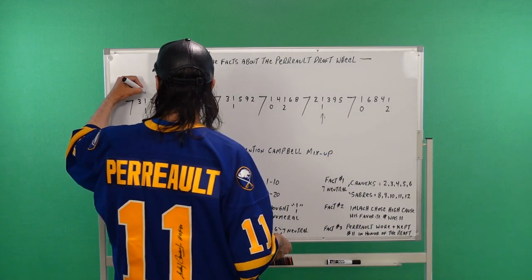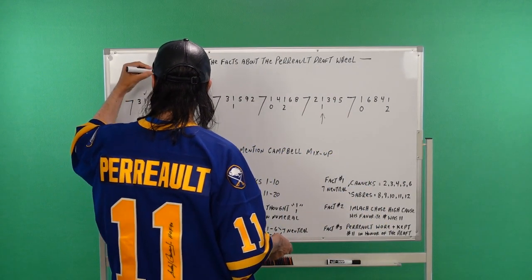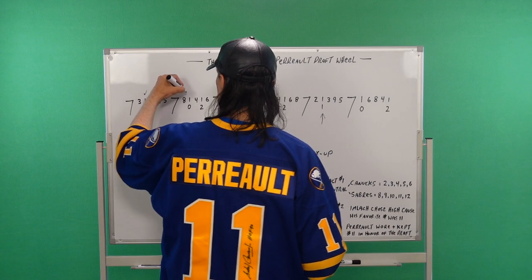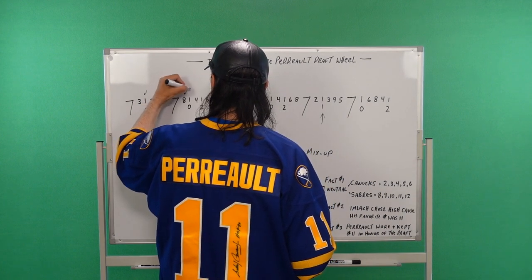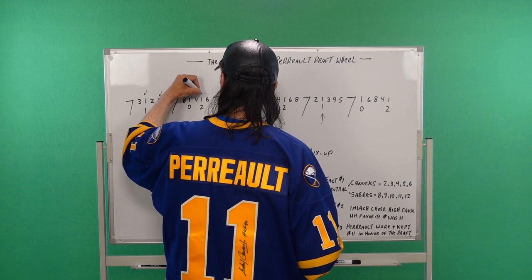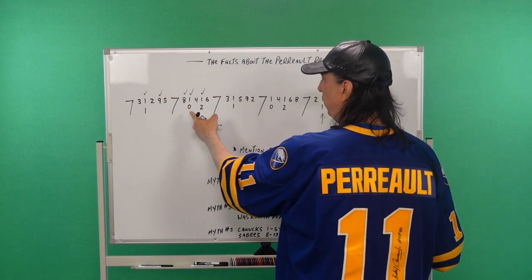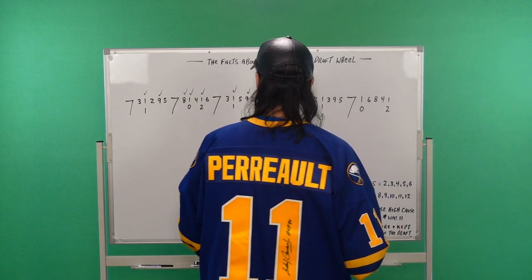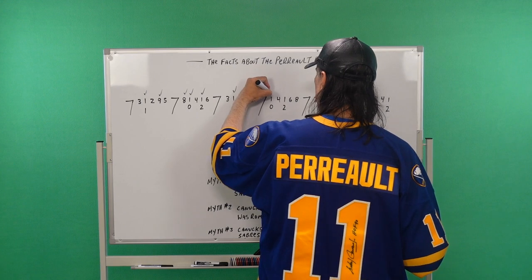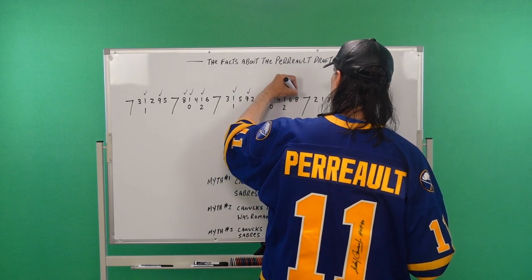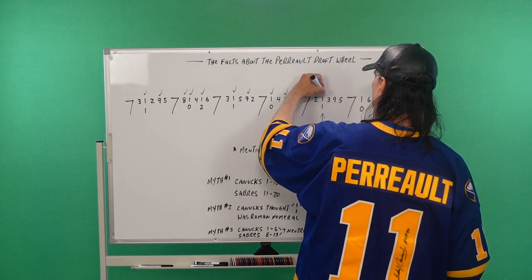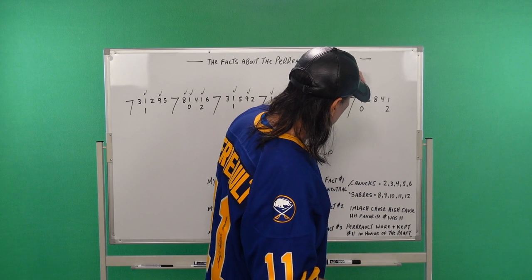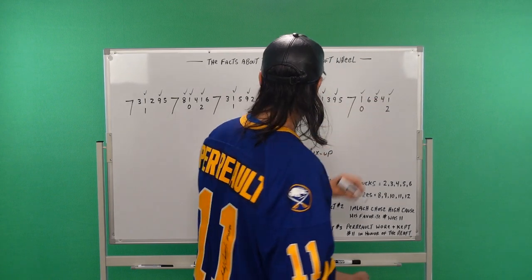So 8 and up, we have 1, 2, okay? So the Canucks had 3 chances on this section. 8 and up, check it out. 1, 2, 3. You see? Now it'll be time for 2 again. 8 and up, 1, 2. The 11 and the 9. Now it'll be time for 3 again. 10, 12, 8. Time for 2. 2 more again. 11, 9. And we should have 3 in the final one. 10, 8, and 12. See?